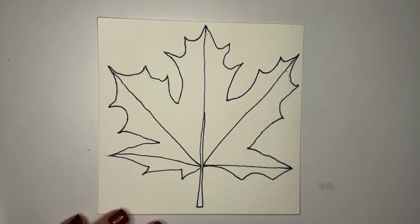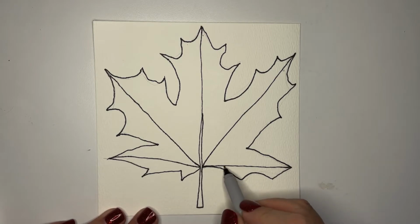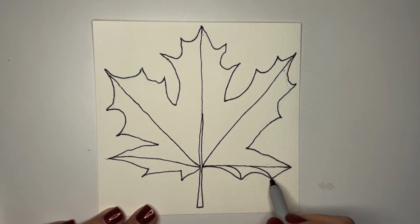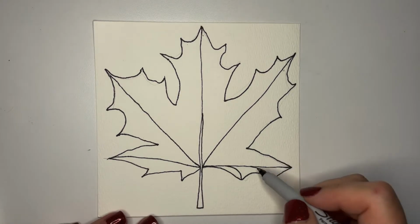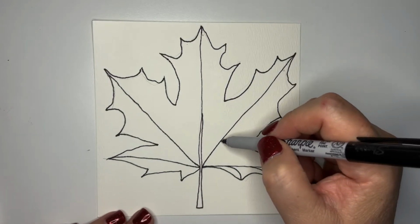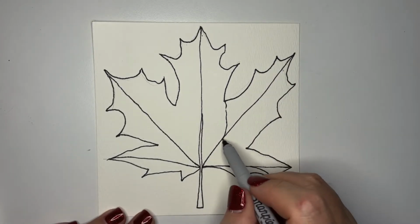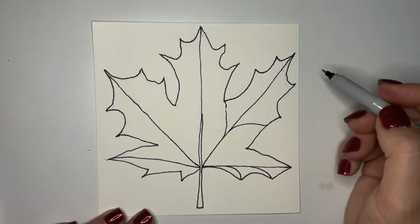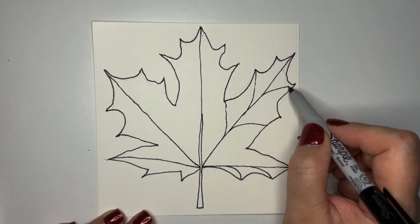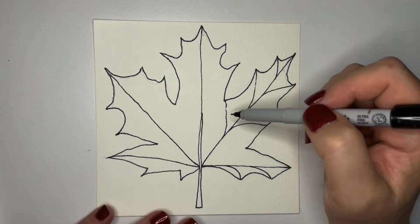And if you want to go ahead and put those leaf veins in, you can. I will show you how I'm going to do mine. So I'm going to go to the point of this leaf and then to the point over here. And then for this one, I'm not going to put too many veins here in the super center, but I am going to go up to here and over to here, and maybe just connect to those pointy parts and give it a little bit of flair. There we go.